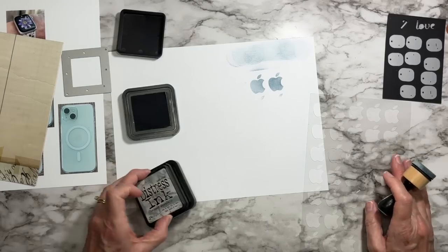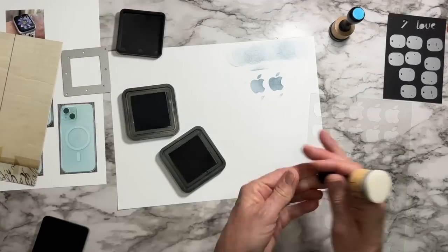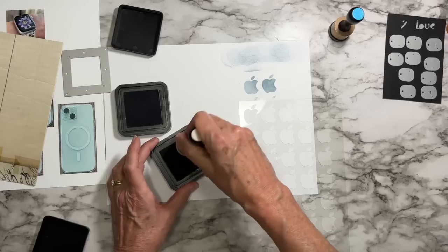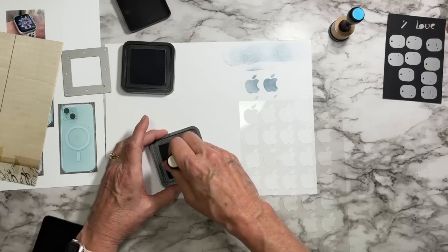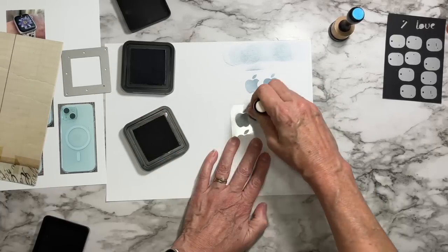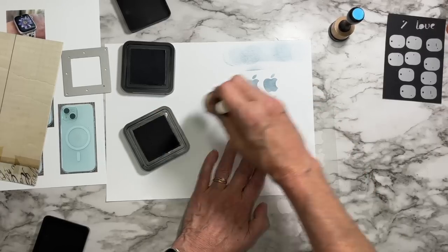That's kind of nice. Okay, and then ice spruce, I need to grab a different dauber. I think this gray one I'll use. And just kind of test that out here. Iced spruce, is that the one I just used? Weathered wood I just used. Okay, ice spruce, yeah. How soon we forget. Ooh, that's kind of good too. It's definitely more gray than blue.